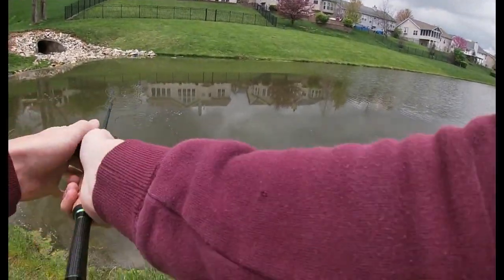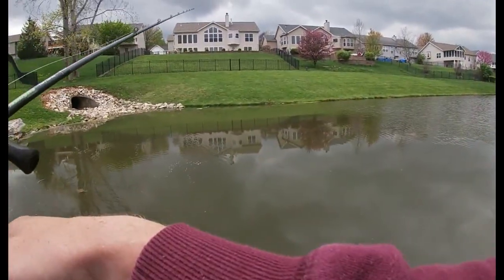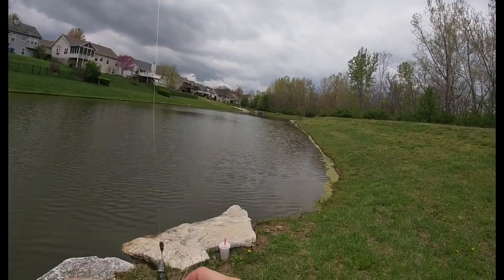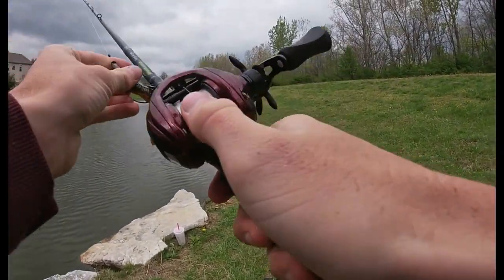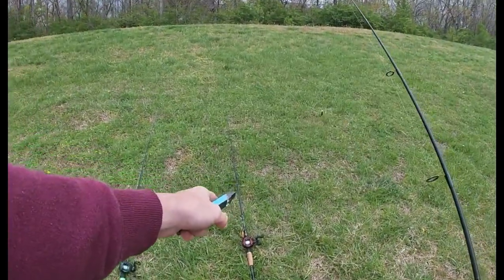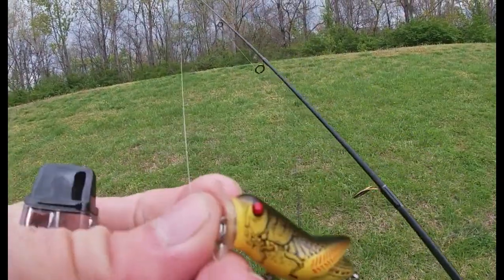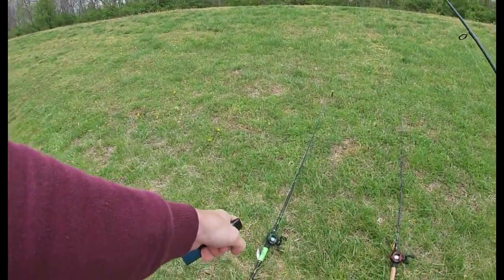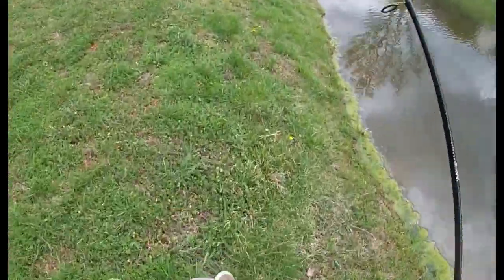Alright, one more cast over there. And I think we're gonna put a popper on. Popper is being tied on. I got a feeling about it, man. We're gonna see. Kept the Texas rig creature on there, and then we put ourselves a little grasshopper popper, and then we have a lipless on the braided pole. I'm gonna bring the popper straight down here.